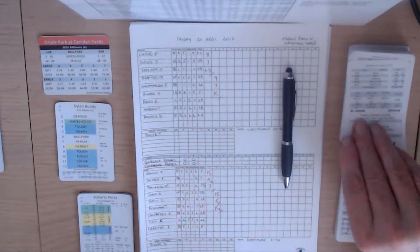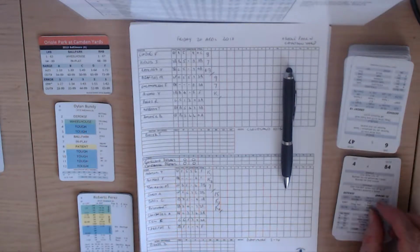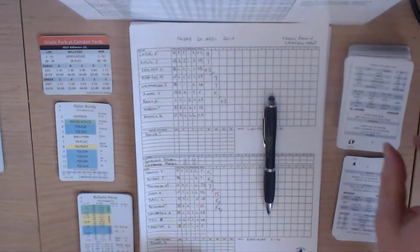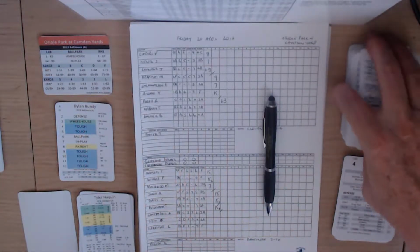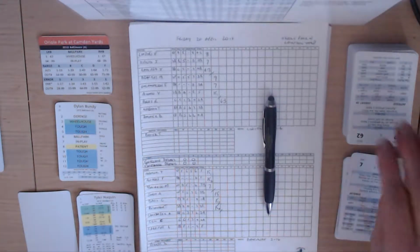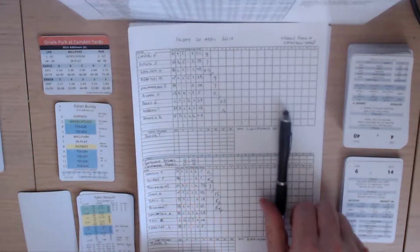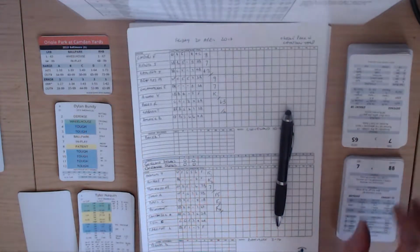We'll see what happens. Roberto Perez, the catcher, 9 is tough. Tough 84. Well, 1 to 79 is a strikeout, so 84 we go in there, and he grounds out to the shortstop, Machado, sends it over to first, and that's 1 away. Right fielder Tyler Naquin, 7, in play. In play 14 is a single, so he gets on base, and his steal is a 2. Let's see if he goes for it. No, he doesn't, so he'll stay where he is.